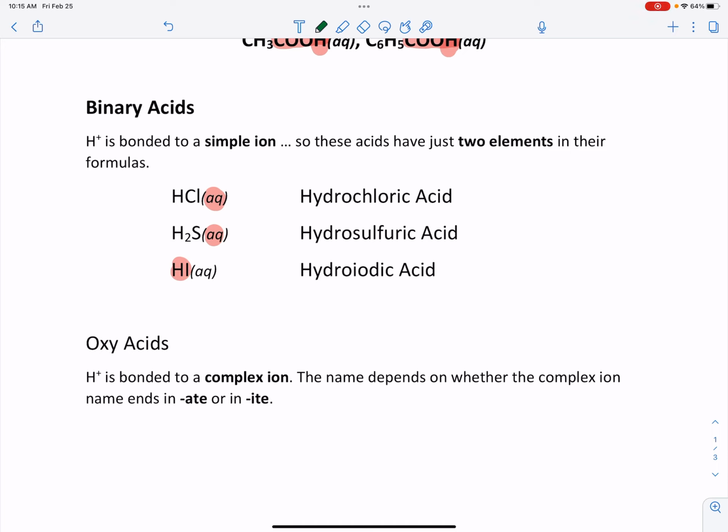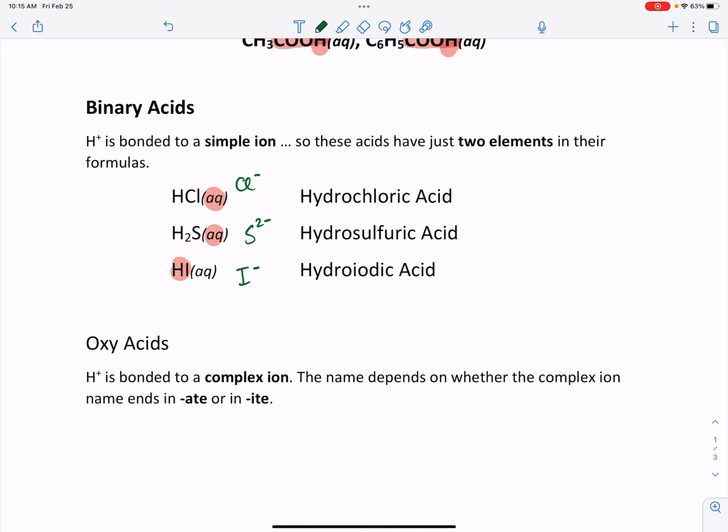Now you might wonder why the first and third of those formulas had only one hydrogen in the formula, while the second one had two. That's looking at the charges of those other elements. So Cl is Cl minus, I is I minus, so therefore those two ions would receive just one hydrogen ion. So you get HCl and HI. The hydrogens are positive, right? The middle example has a sulfide anion, which is S2 minus. Because it's 2 minus, sulfide gets two hydrogens attached.